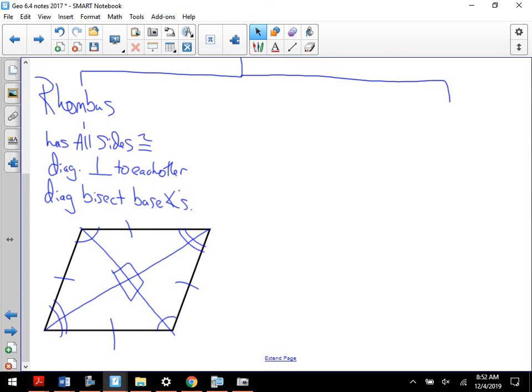And what that basically means is that, let's say this whole angle, the big angle, is the base angle. The base angles are the angles of the actual parallelogram, the outer angles. That's what I mean by base angle. Does that make sense? So if I say this is rhombus ABCD, the base angles are ABCD. Does that clear up that one a little bit?